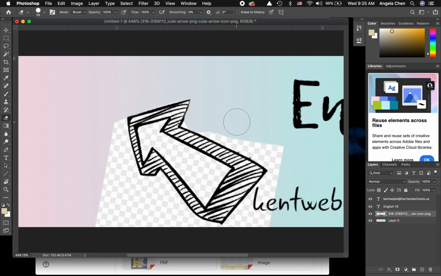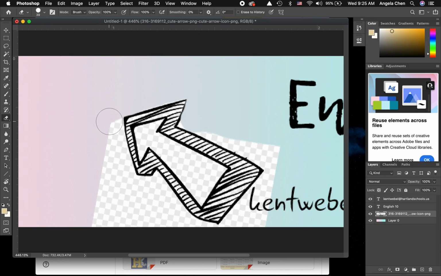Now in the template that I am going to give you, this is already completed. All you have to do is basically change the text and change the background to whatever you want. Everything is already in the place that it should be, and it's just pretty much just plugging in your information.